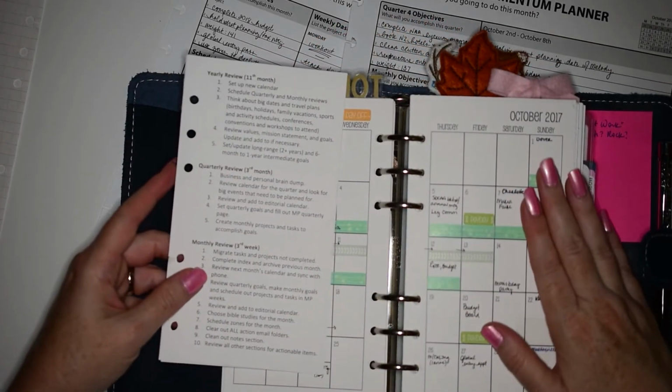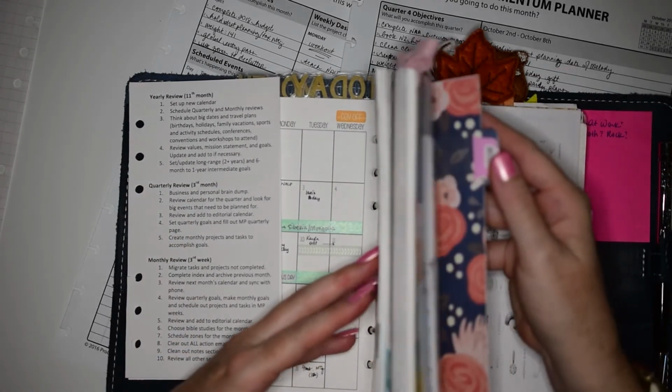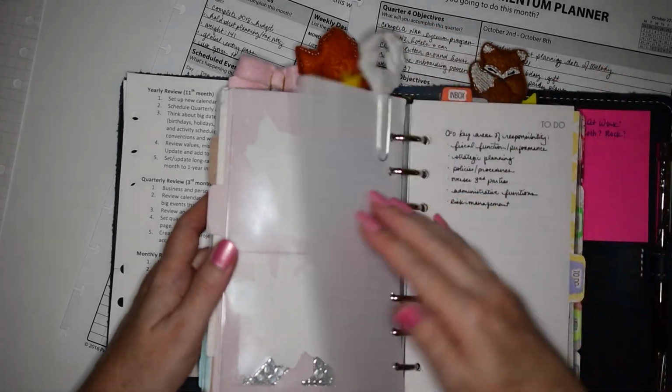All right, so I don't have any notes section to clean out. Review all other sections for actionable items. Kind of flip through and look to see, is there anything that this triggers? Looking through the goals section, which is things that I had written down before.